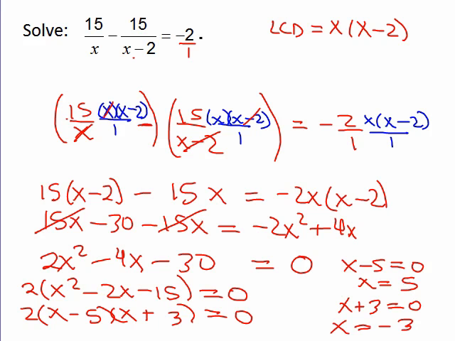So I'll go ahead and look back at my original problem. You must make sure in this case that x is not 0 and x cannot be a 2, because if it's either of these values, I would be dividing by 0, and it's not in either case. So my final solution then is 5 and negative 3. Or I'll just write it right here, negative 3 and 5.